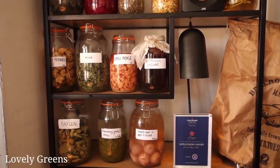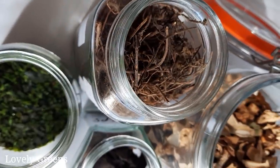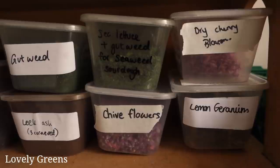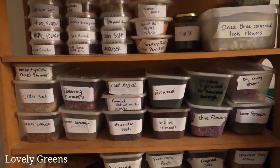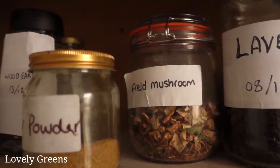Another technique at Versa, particularly for herbs, flowers and leaves, is just to dry them. Getting a dehydrator is a really useful investment, but you could also use an aga or a windowsill in the sun. As soon as you dry something you're going to get a lot more flavour — dried herbs go a long way because drying them increases the flavour. We dry all the wild garlic leaves so we have a constant supply of garlic in winter, Alexander leaves for a celery flavour, elderberries so we have fruit in winter, even apples. Just make sure it's completely dry, because there's nothing worse than putting it in a jar when it's not quite dry and coming back to a jar of mouldy wastefulness.